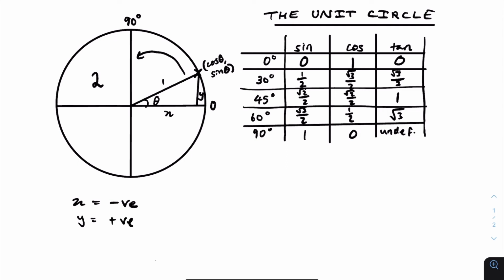Based on this, we can make deductions about sine and cosine. They'll hold the exact same values as mentioned in this table. However, they will either be negated or the same. So in this case, we know that sine is basically y. And since y is positive, sine is unchanged.